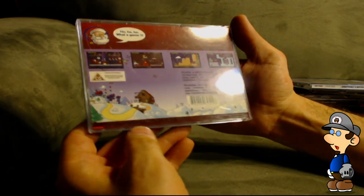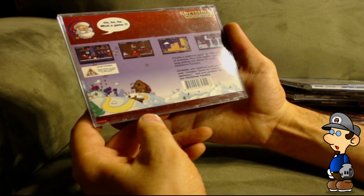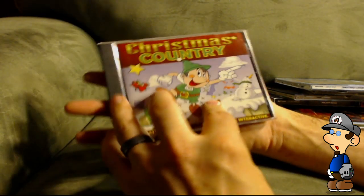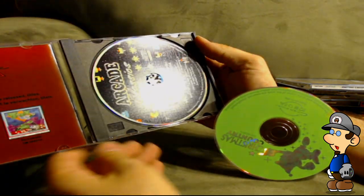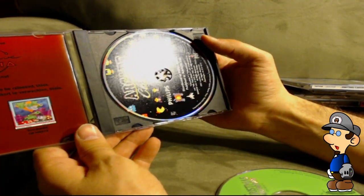What the hell is this? This disc requires a CDI digital video cartridge. What the fudge is it? What the hell? There's two games in here.